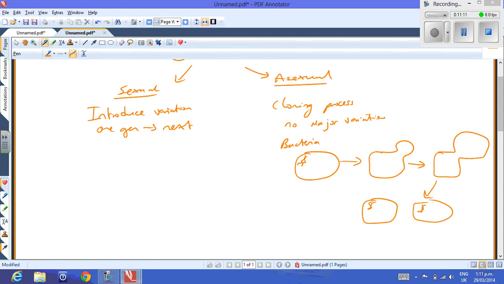So the disadvantage of asexual reproduction is that there's no major source of variation. The advantage, though, is that it's fast. You don't need two partners to make it happen. It's fast, and also they tend to be able to divide very, very quickly. Sexual reproduction introduces variation from one generation to the next, which is why it's really important for humans. It's a slow process in terms of the time it takes for the baby to develop, and also you have low numbers. So bacteria can be producing thousands and thousands of themselves within 20 minutes, whereas we take 9 months just for one child, or sometimes two. Okay, so they're the major advantages for and against sexual reproduction.